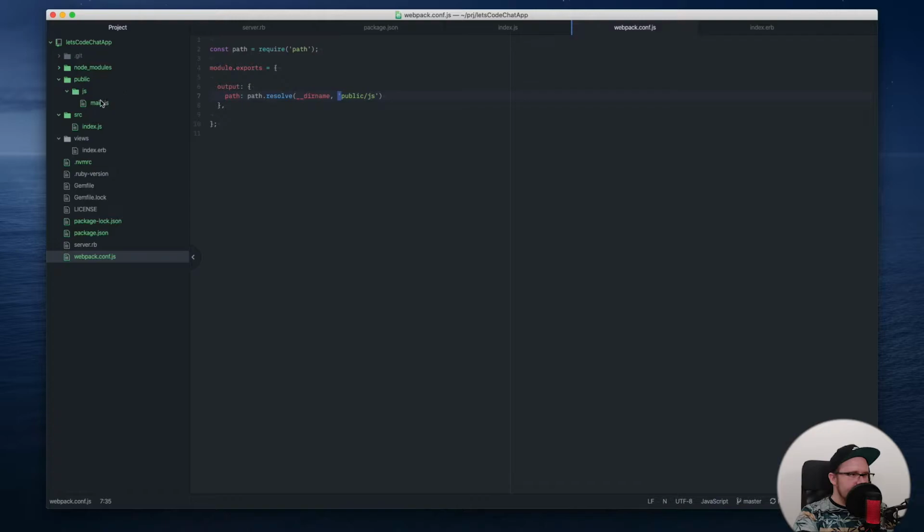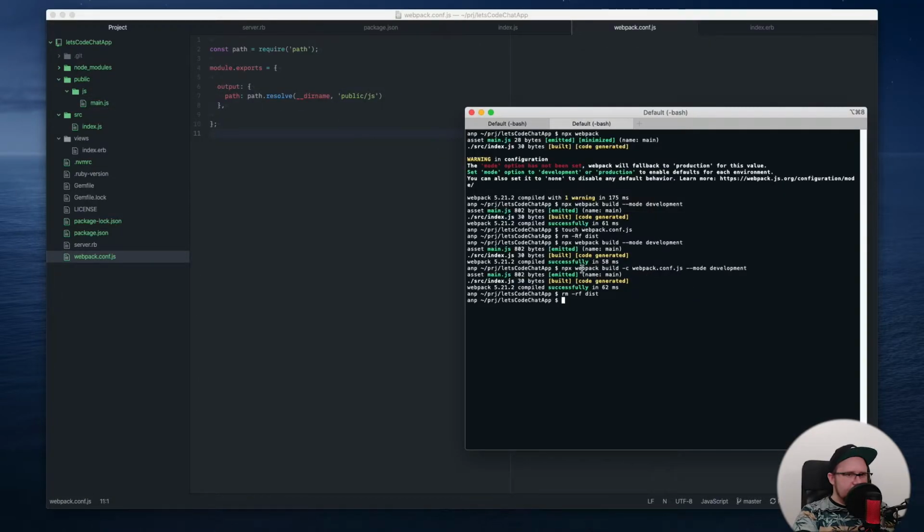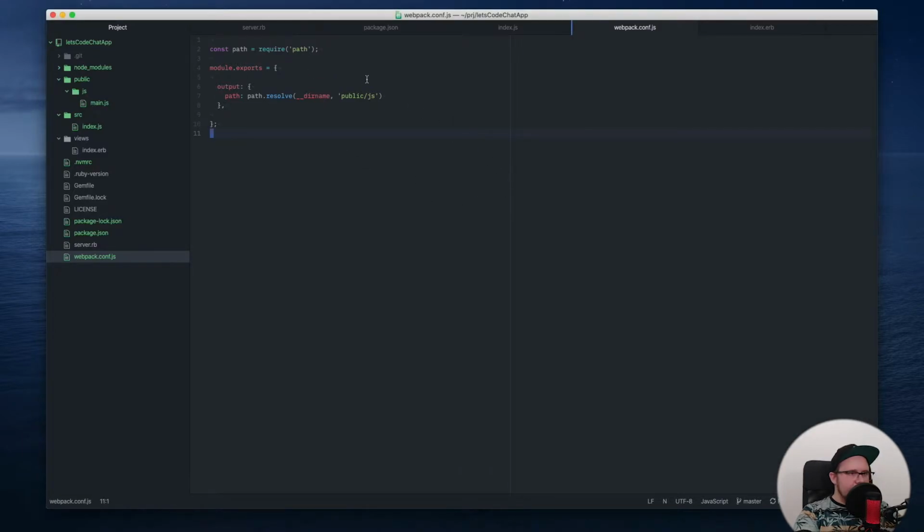And you can see here in the public folder, there's the main.js. And what I did here is I ran Webpack. I told it to build our stuff. And I am telling it here that the mode is development instead of production, because we are going to use this file now for development. And this -c is just saying, please use this configuration file for Webpack. And this is the configuration file.